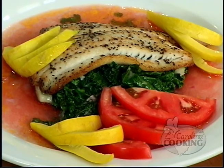I'm a novice in the kitchen myself and clearly enjoying some watermelon, which we're gonna be using today to make a piece of flounder. What are we doing exactly? Well, you'll see. Keep watching. If I can do it, you can too.